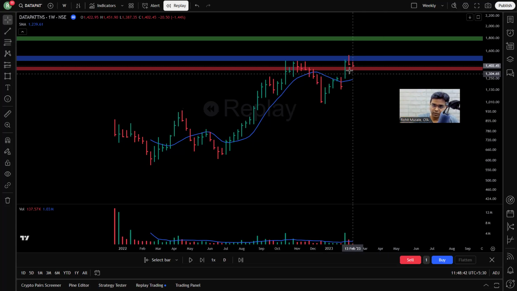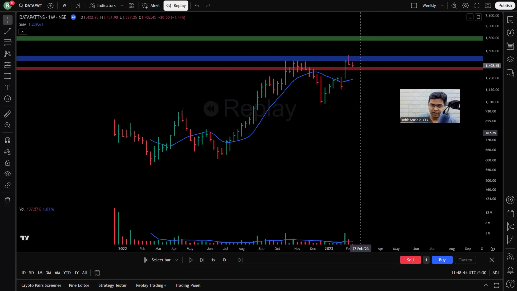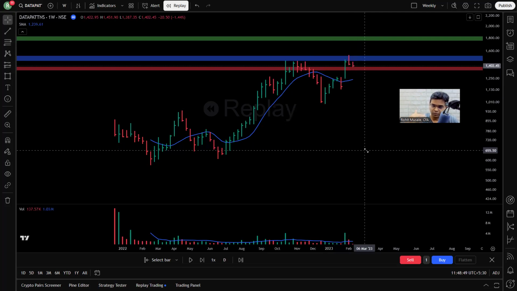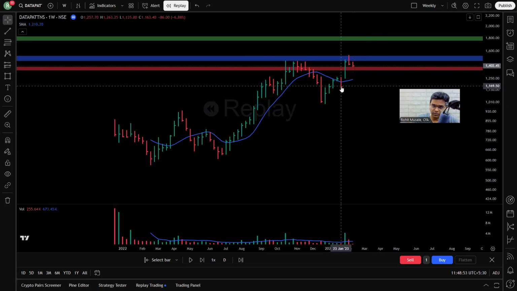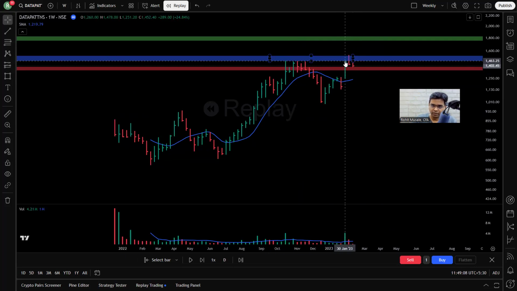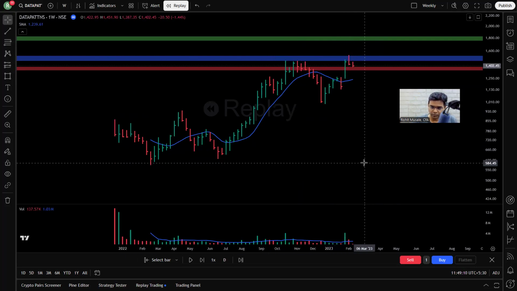If after you buy, let's say out of 100 shares, you buy 50 shares. First of all, you wouldn't buy this base because it's too risky. The closing is below the blue line. But I'm just explaining to you, if at all you end up buying this base thinking that the stock has broken above its all-time high and it will continue to go up because this was an IPO, you need to look out for some clues to cut your loss short.